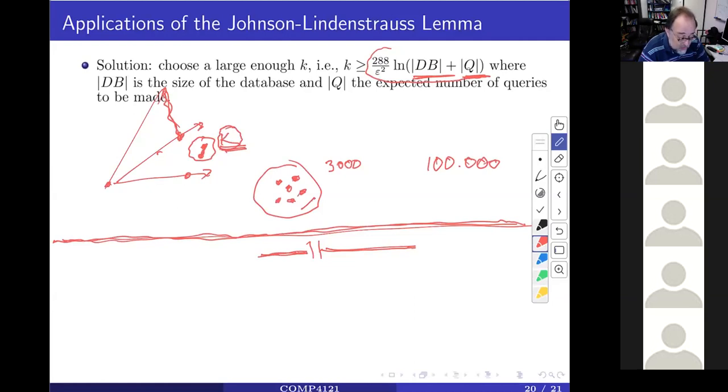In the exam, you will be tested only on your understanding of what these theorems say, not their proofs at all, but on what the meaning of all of this is, so that you can use it competently in your job if you end up doing a job as a data scientist.